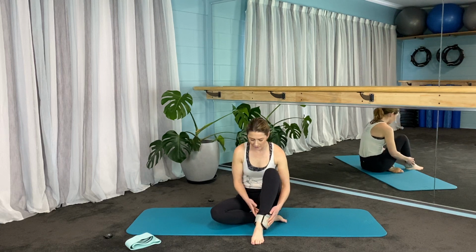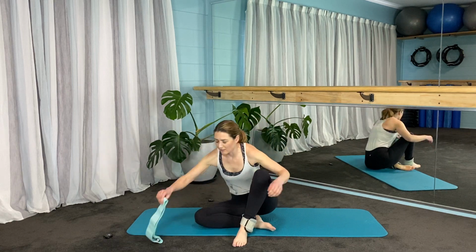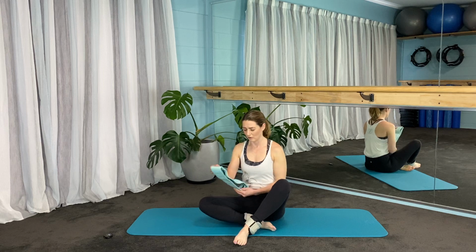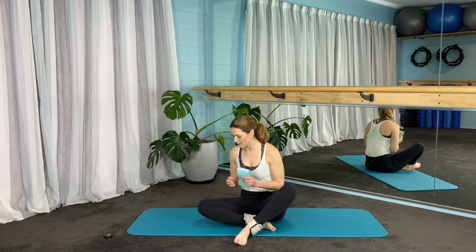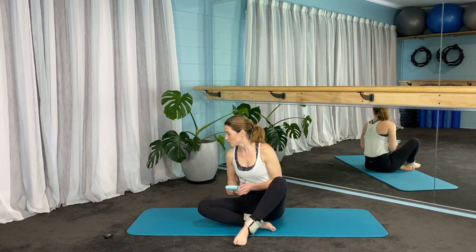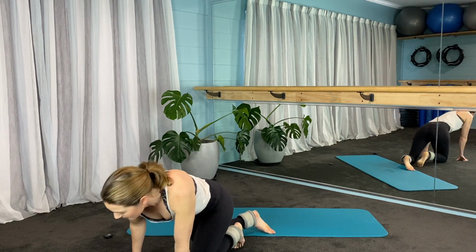And a lot of these exercises you can also do with a booty band or elastic. Sometimes they're rubber, this one's fabric, but it's like a loop, and you can loop your legs through it and do some of the glute and leg exercises using that. I'm going to use ankle weights today just because I'm a bit old school and I prefer them. So I'll pop this one out of the way.